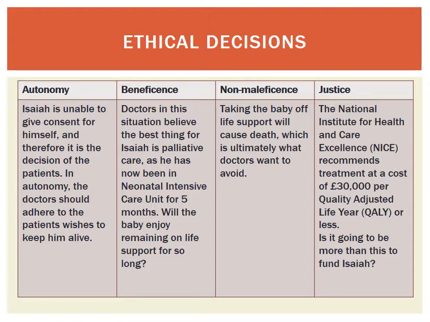And justice. The National Institute for Health and Care Excellence recommends treatment at a cost of £30,000 per quality adjusted life year or less. So it might be more expensive to fund Isaiah, and therefore it's not fair, and not all patients are being treated the same. All of these have to be considered when making an ethical decision, and this is something in interviews: when they give you an ethical problem, using this way to answer the question could be the best way really.